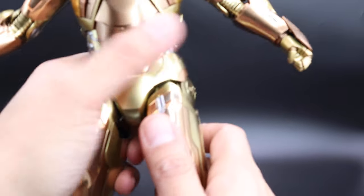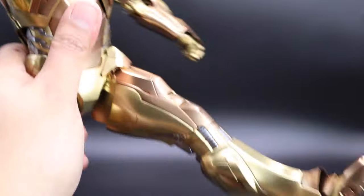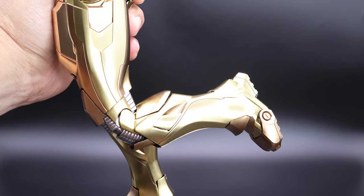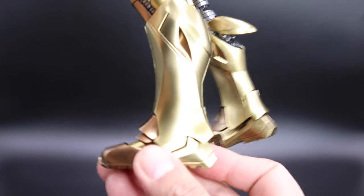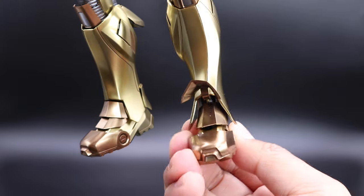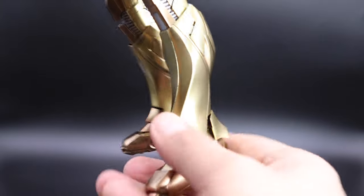Let me push it down. For the legs, you need to extend it so you can have more range of motion. You can move this up on both sides and then lift the leg about this much — not bad. You can bend the knee about this much. And last but not least, the feet articulation, which in my opinion is a problem. You can move the feet up and down, and you can see those little pieces moving — just be careful. The problem is there is no ankle pivot, and I don't know what Hot Toys was thinking. No ankle pivot is bad for an Iron Man figure — it is what it is. But you do have some toe articulation, so no ankle pivot but toe articulation — not bad.